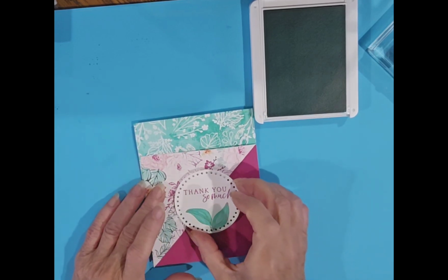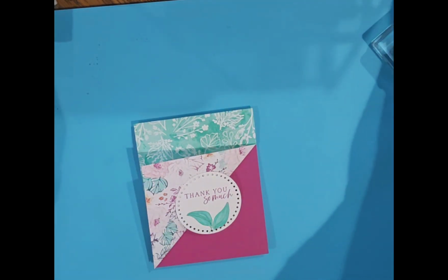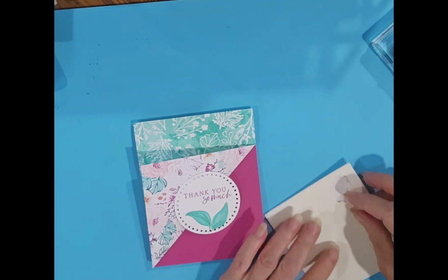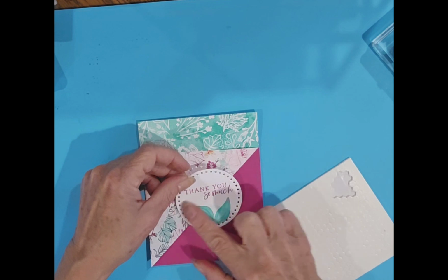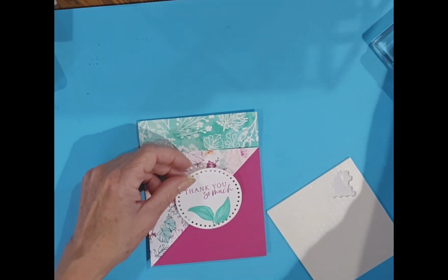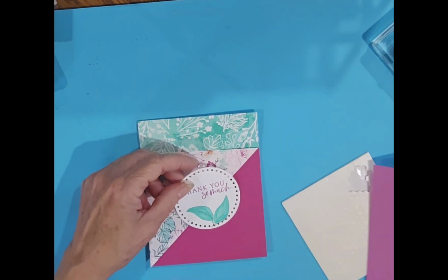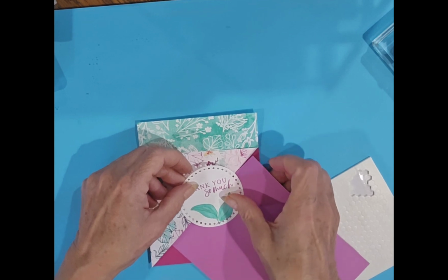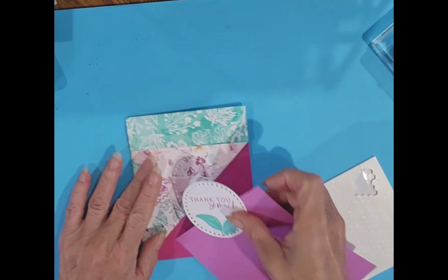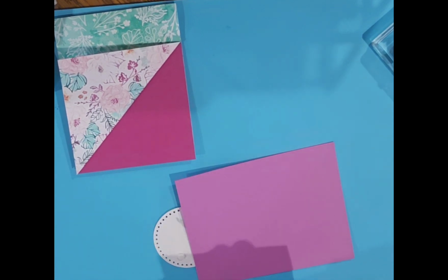Okay, so when you're attaching this piece, I did use dimensionals to add that on, and I'm just going to put them on. You want to make sure that you're only attaching it to this area here. So what you can do, I have a sticky note close to me now, is take a piece of cardstock or a Post-it note, line it up with that edge there, and then tip it over. And wherever that paper is, that's not where you're going to put your dots or your dimensionals.